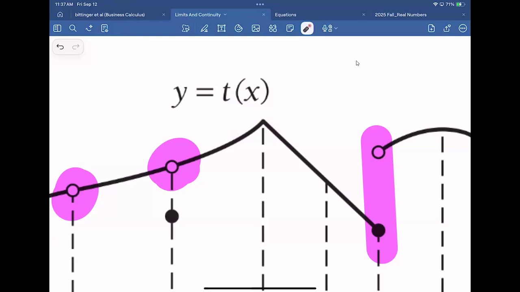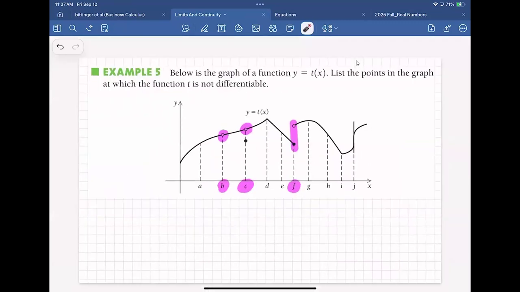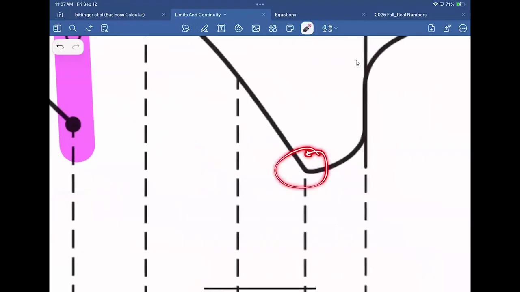Is that clear to everyone? We could dig into more. Well, guess what? That would be another example of a corner or more of a cusp taking place. What you'll see there is piecewise functions often can create this. An absolute value can be written as a piecewise function. Those are things to watch for.